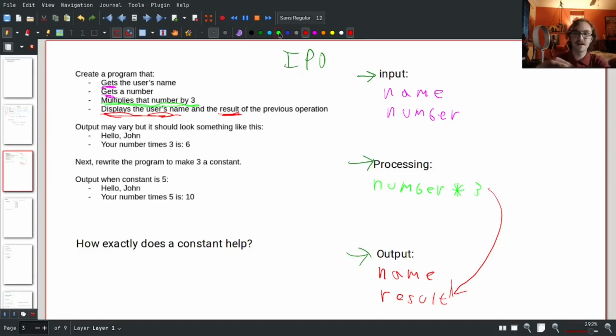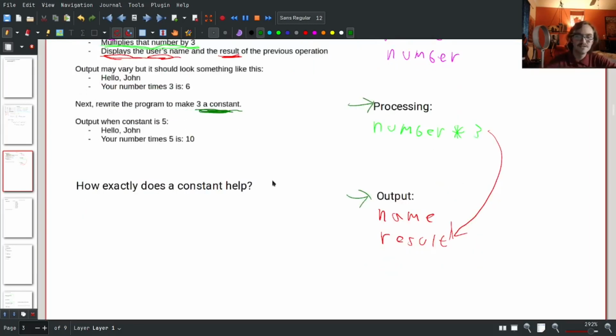Now let's get into constants. So we want to make 3 a constant. So what is a constant exactly? And why would it be useful? Typically we name it just like our variable. It's very similar to our variables, except in naming convention we like to name it with capital letters. So let's just put value as the name for this constant, and let's set it equal to 3.